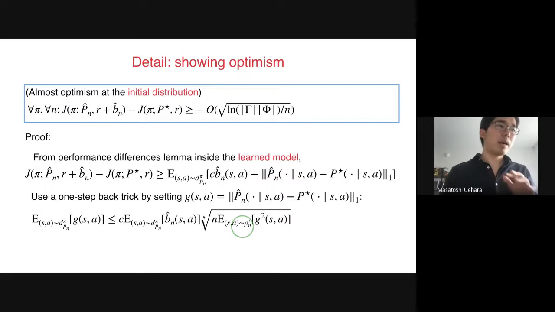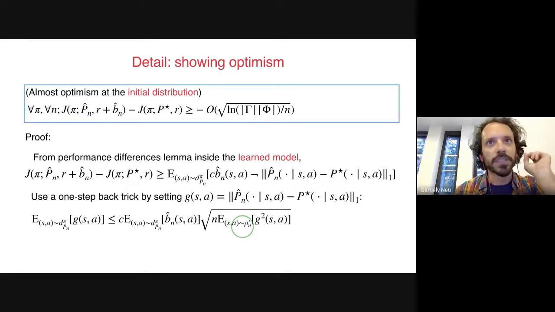And after we upper bound the second term, the order is basically polynomial in d and log of the function classes. Then we can choose this C, which is the constant before the bonus term. By choosing this C in a good way, we can say that both orders are the same up to some negligible errors.